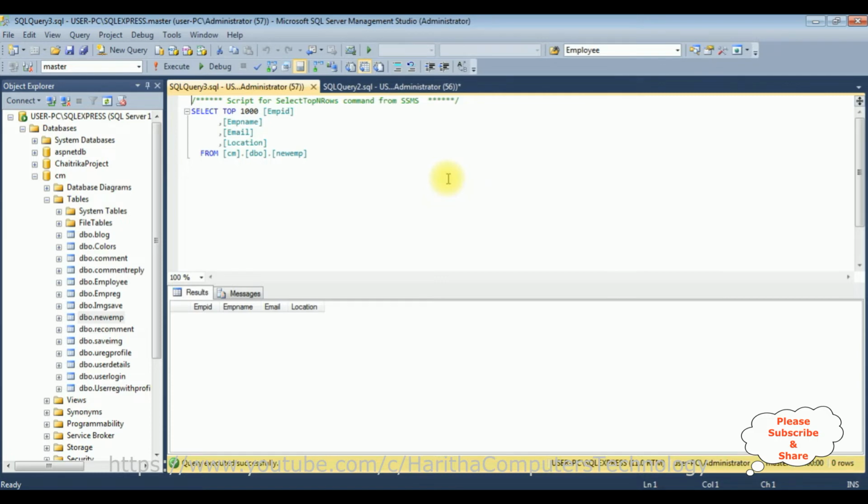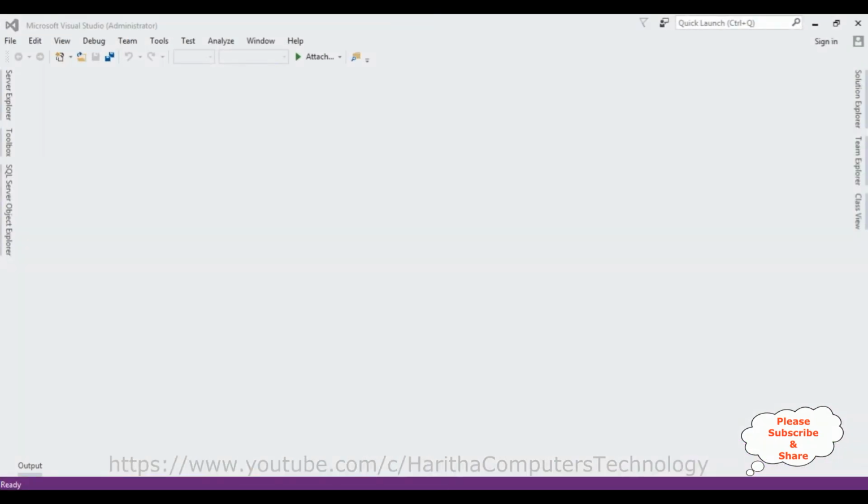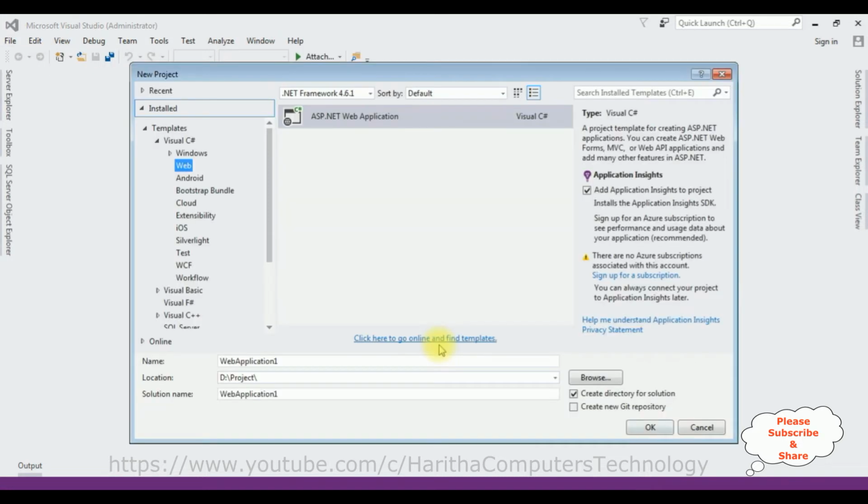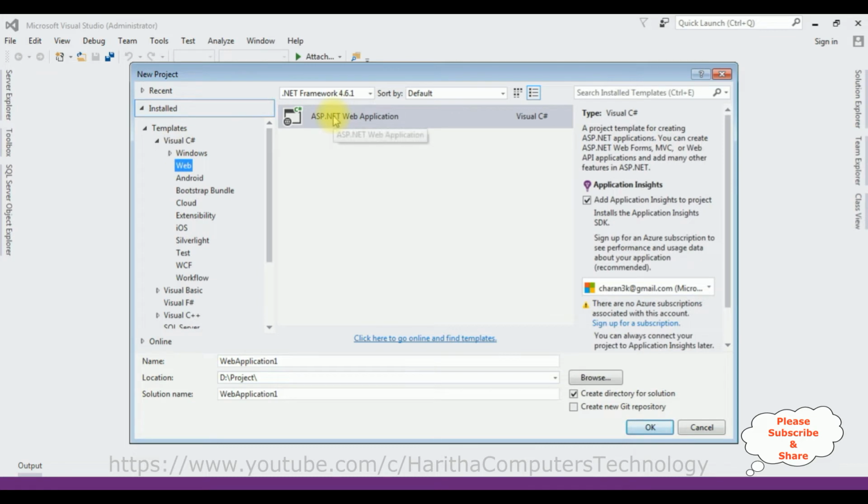Let's add the CRUD functionality on this table in Web API using LINQ to SQL. For this video tutorial, I'm creating a new Web API application. Go to File, New, Project. And from the web templates, I'm selecting ASP.NET Web Application, and the .NET Framework I'm using is 4.6.1.